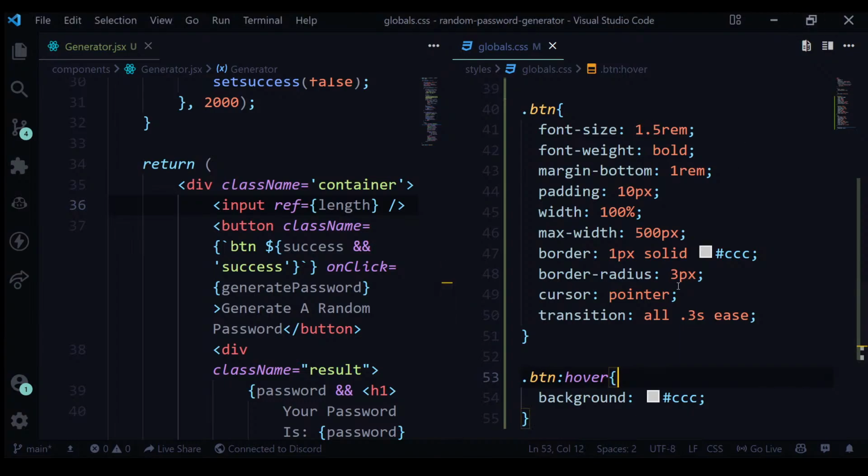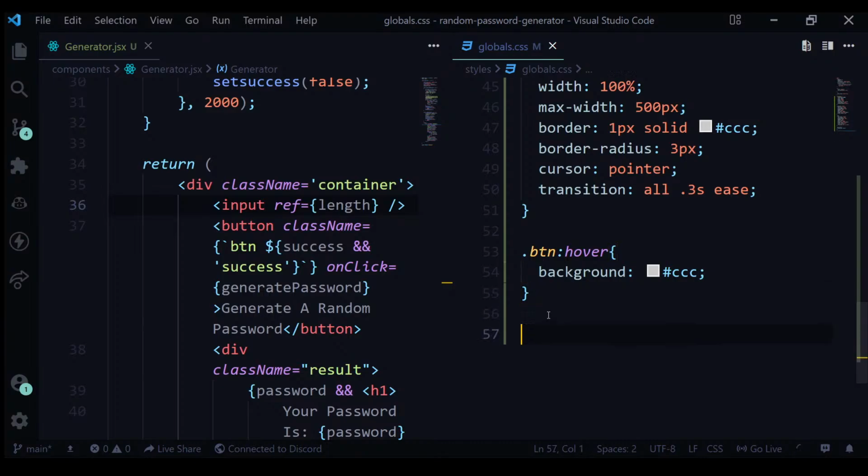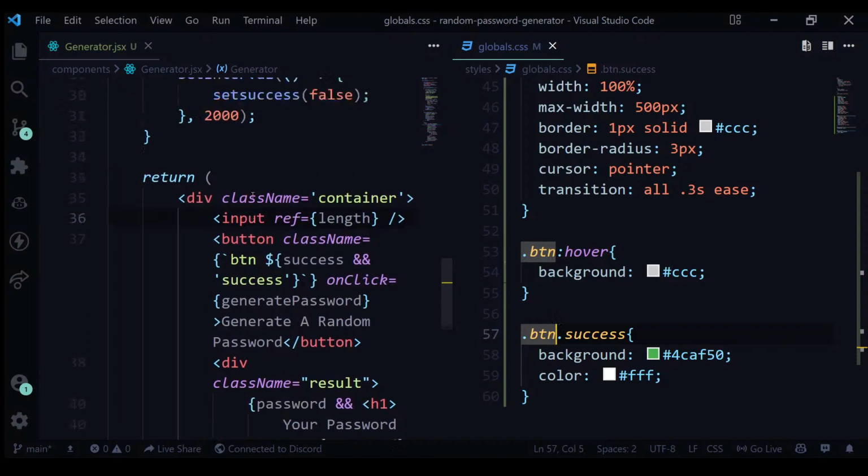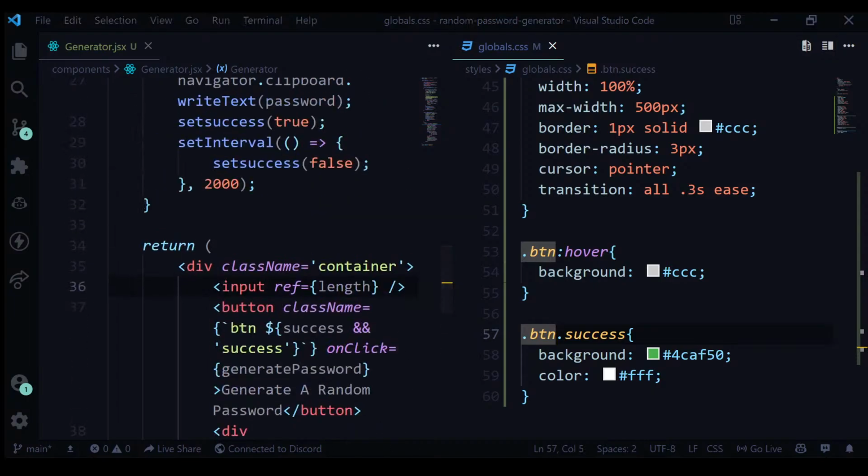Okay, this done. Now let's add .btn.success. So what we will do is set this color and its color to green. So let me just see now. Right.